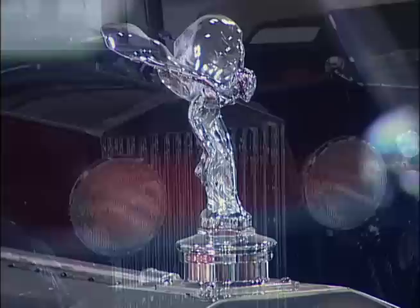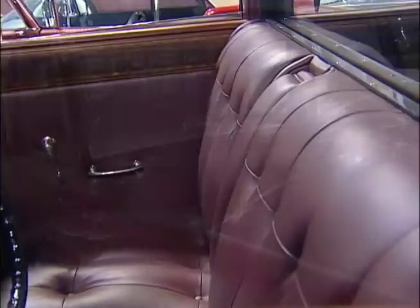One of the things that's confusing to me, I've heard the explanation and I sort of grasp it for about 30 seconds and then it goes. The chassis at a certain era were shipped over here and the bodies were built in the U.S. and then everything happened in England, and then what, explain that.